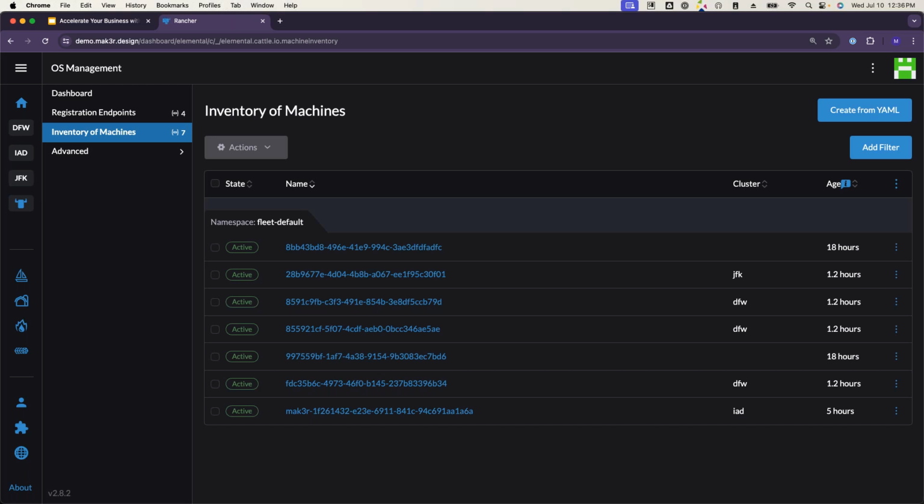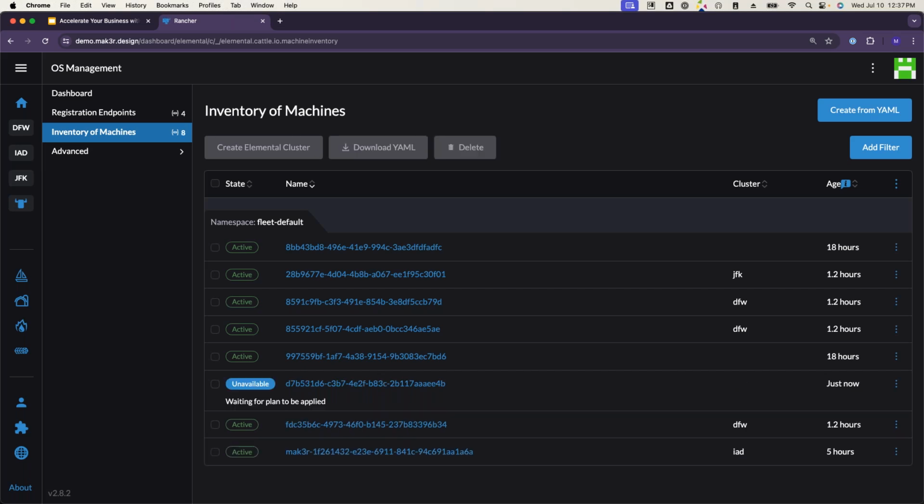The name test is going to show up in the hypervisor, which is on a separate server, so I'm not going to show you that right now. But it will show up here as inventory. Once that machine bootstraps, it is going to come up in the inventory of machines. It will be temporarily in the unavailable state during that first boot. Here we go. Okay, so we now have one machine that's unavailable. That is the machine I just created.